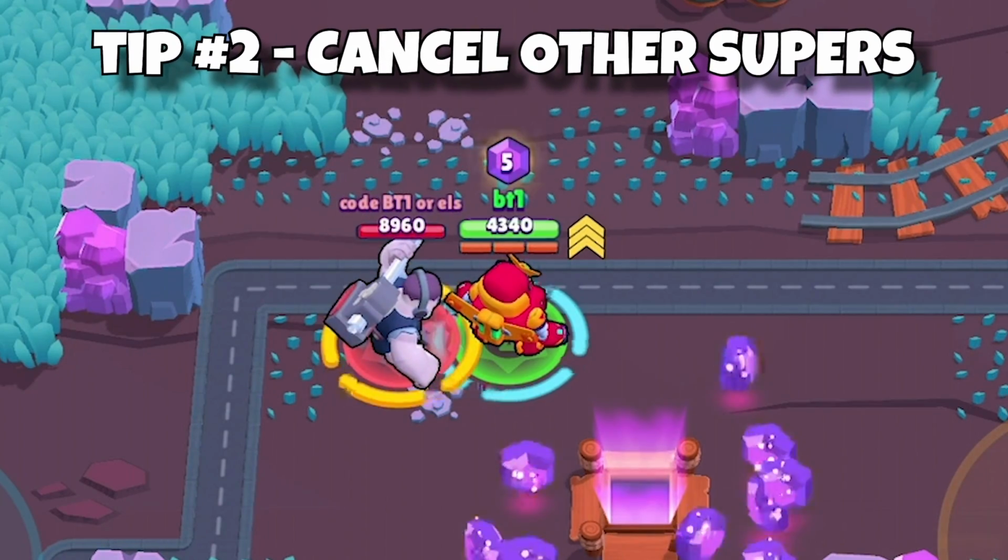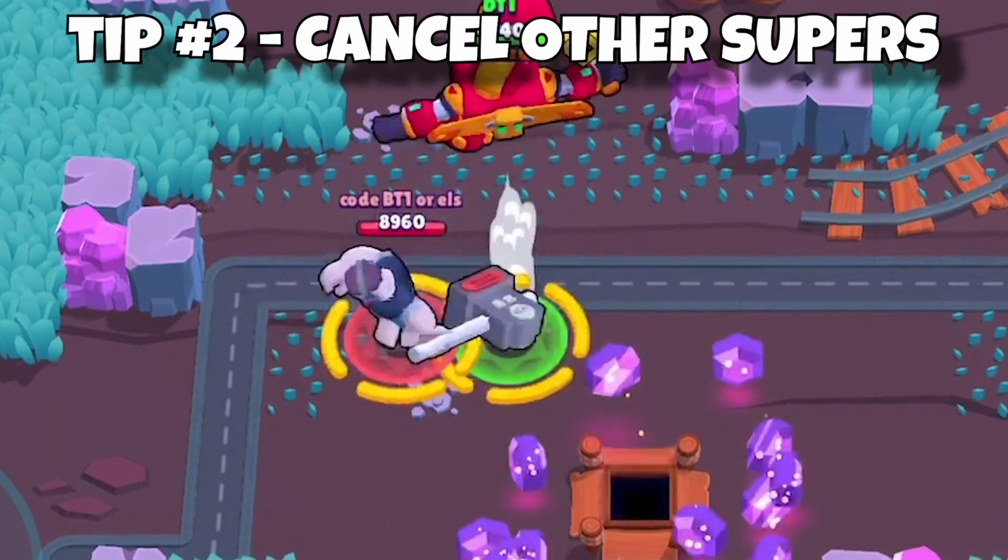Tip number 2 here is he can also cancel supers like Frank's. Now this one's a little tough to time, but you can cancel a Brock shooting off rockets, a Barley using his super, or Frank about to stun you. Or you could just dodge it, but you want to help save your teammates.